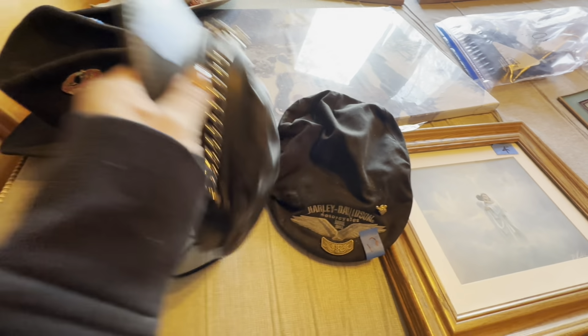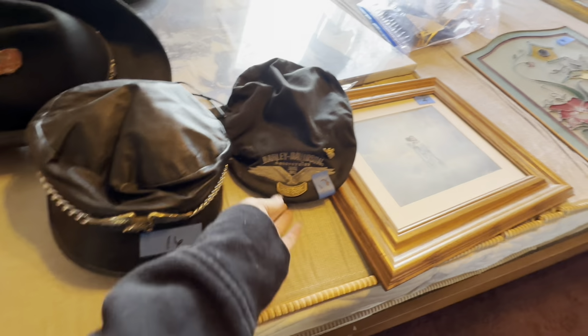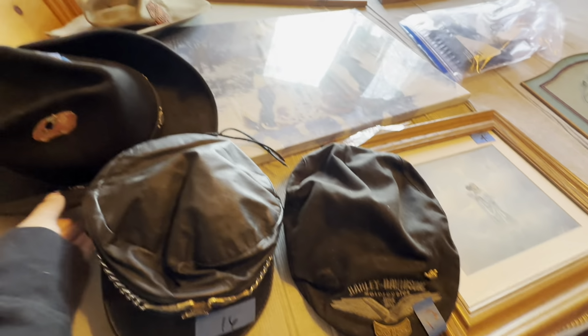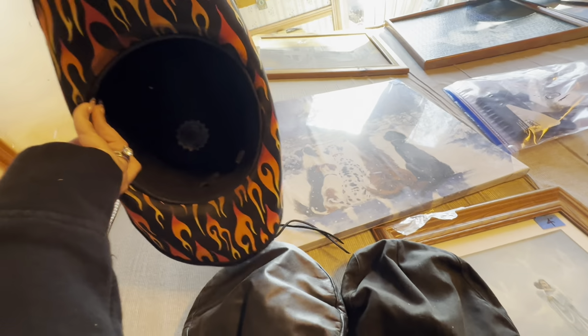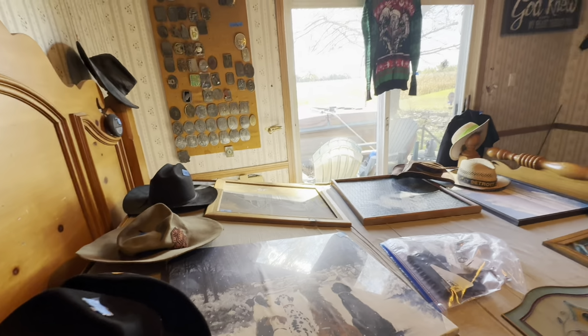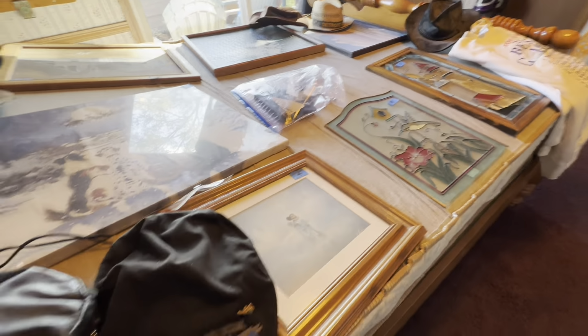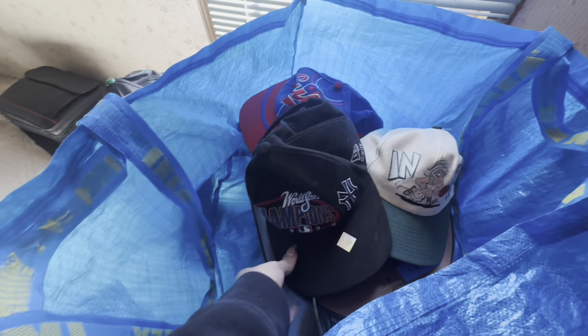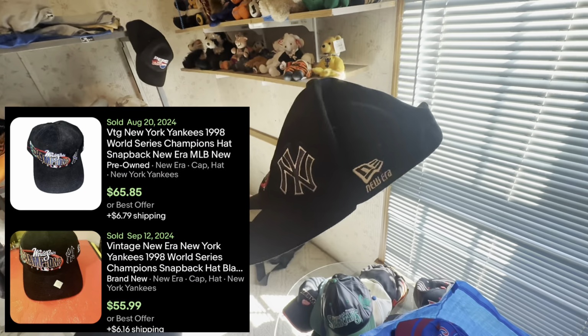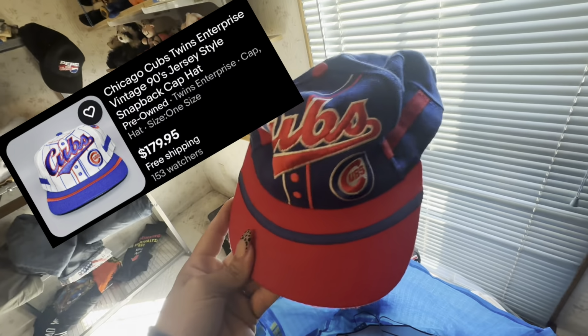This one didn't have a brand. I did find the exact same one on either Poshmark or Etsy, but didn't find much. And some of these hats are really gross and sweaty, so some I didn't pick up if they were wool or leather because I just wasn't sure if they were going to clean up nice or not. And I am kind of in the middle of nowhere, so I only have one bar of service. So I was having to grab hats and then go to another bedroom where I had 2 bars and look them up. So I did grab this New York Yankees 1998 hat, and then I do grab this Cubs hat.